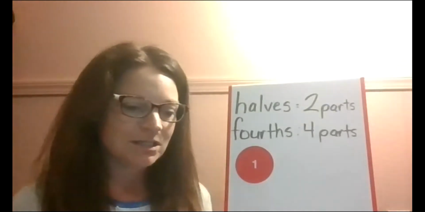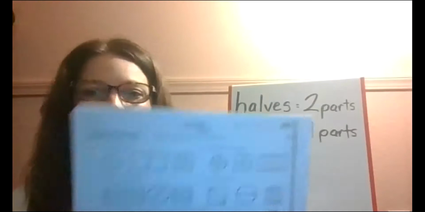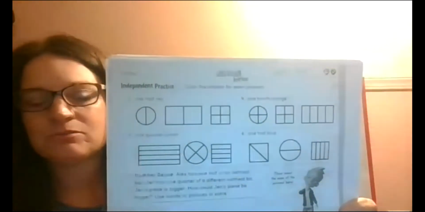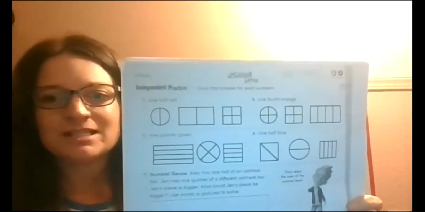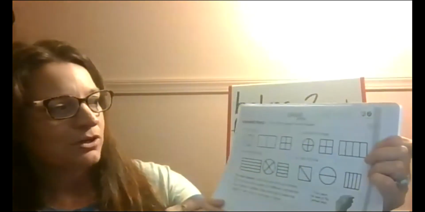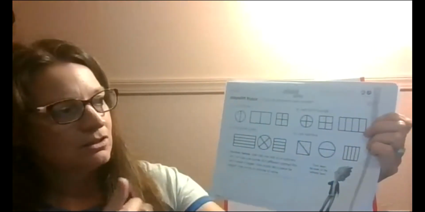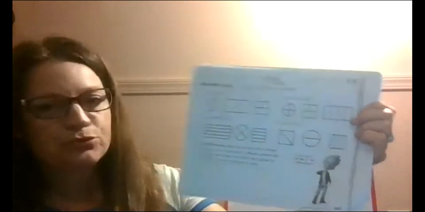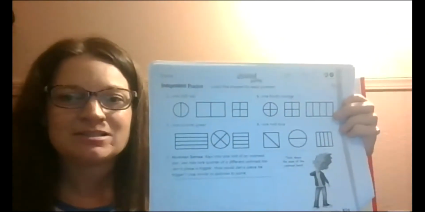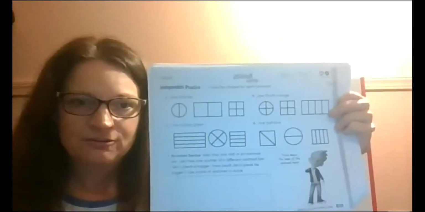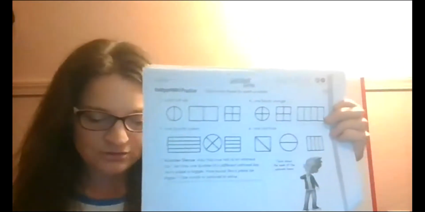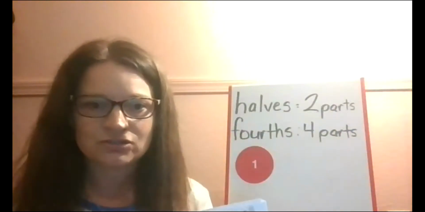So you're going to be needing your math packet to the correct page. It says week 1, day 3 on top. You're also going to need some colors for the math today. It looks like we're going to need red, orange, green, and blue. We're going to be shading in some parts of the whole. Our focus for the lesson today is making halves and fourths out of rectangles and circles.